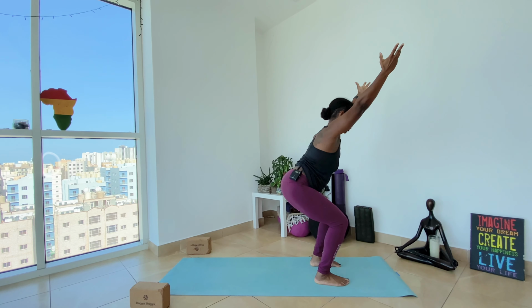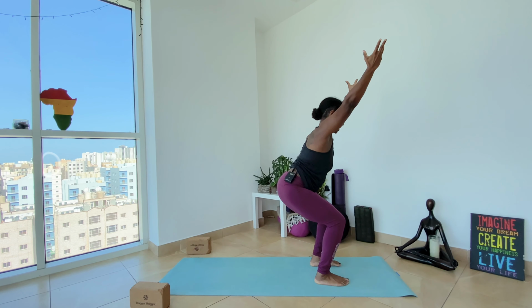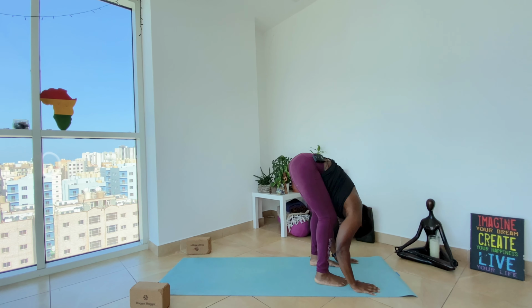Good, we're holding for 2 more breaths here. Sitting that buttocks back, sitting in an imaginary chair. Tailbone pointing back and down towards the back side of your mat. 1 more breath. Good, deep inhale in, and then big breath out. Fold it forward here.